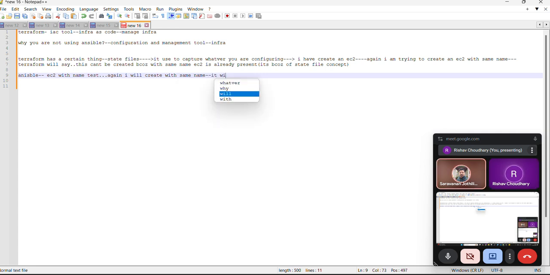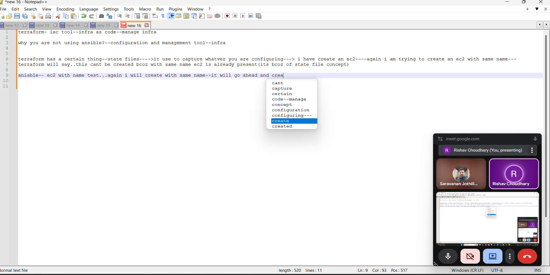It will go ahead and create it, because it doesn't have the state file concept where the history of configurations is maintained.